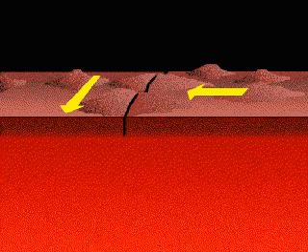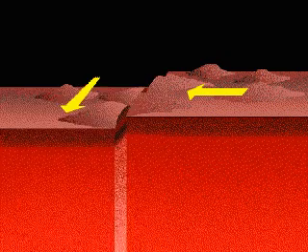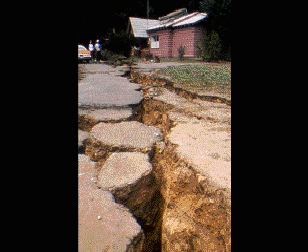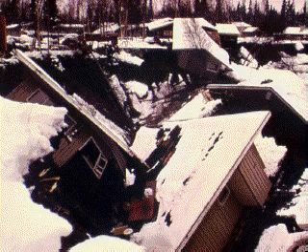The third type of plate interaction occurs where plates meet at oblique angles to each other. Pressure and friction between the surfaces prevent slippage. When the tension becomes too great, the plates shift, sliding along a fault line. Occasionally, violent tremors result and cause the widespread destruction of an earthquake. The Alaskan earthquake of 1964 was caused by such a shift in the fault running along the western edge of North America.